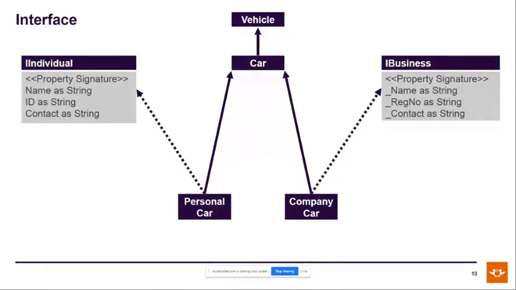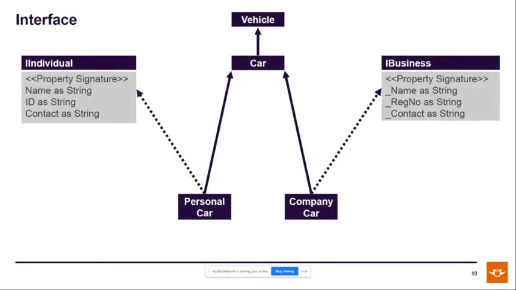Let's talk specifically about personal car now. Personal car has the promise that it's going to implement an instance variable for name, ID, and contact. Essentially, the information of the owner of that vehicle will now be in that class. We've got the promise that it's going to be there.